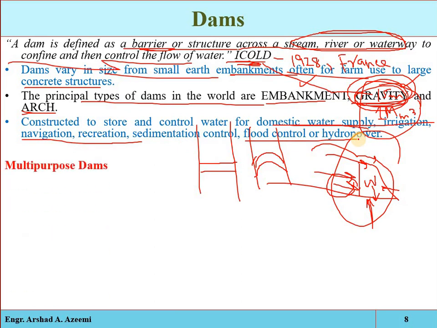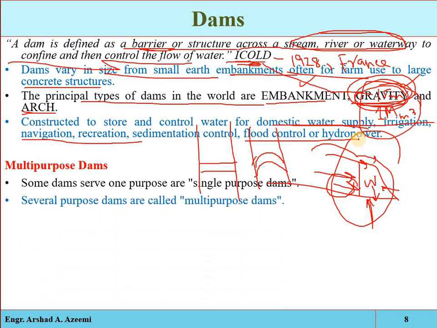And multi-purpose dam, see, remember, sometimes the dams are just constructed for one purpose. We have already discussed that the water is stored in those seasons where the rainfall is abundant. Then we store the water, and in the off season when there is no rainfall, that water is utilized for irrigation purposes only. So that is a single purpose. Or only that water is supplied for domestic purposes. So that is only one purpose. Or we are constructing a barrier in a river just to control the flood water. So again, that will be a single purpose dam.